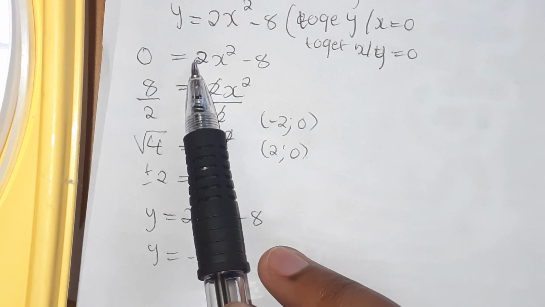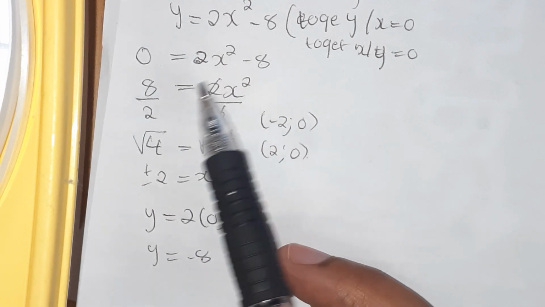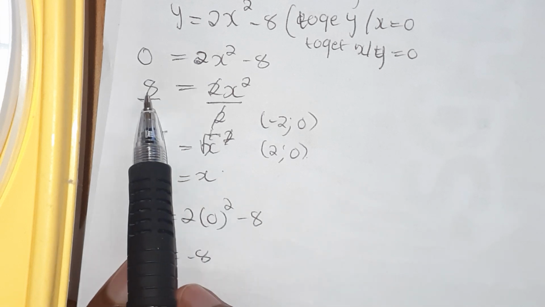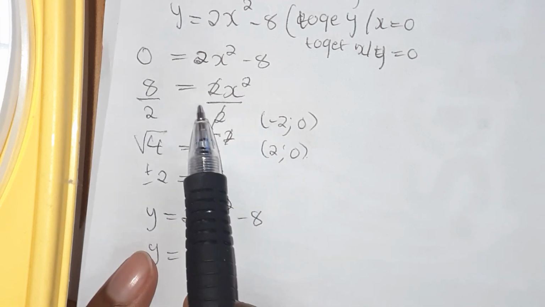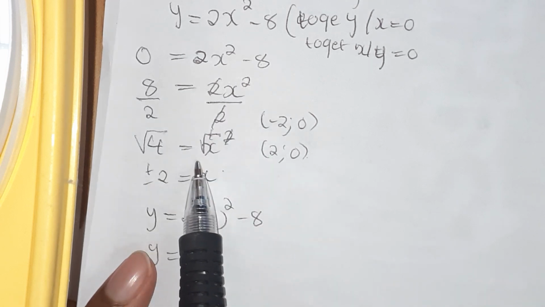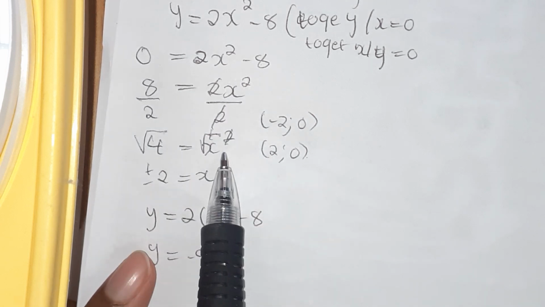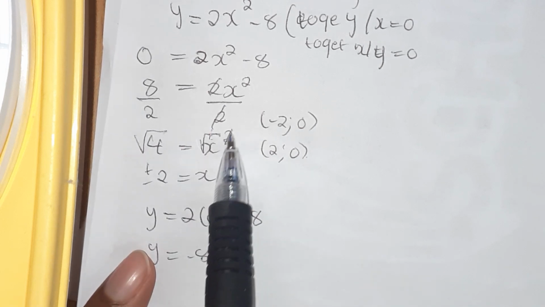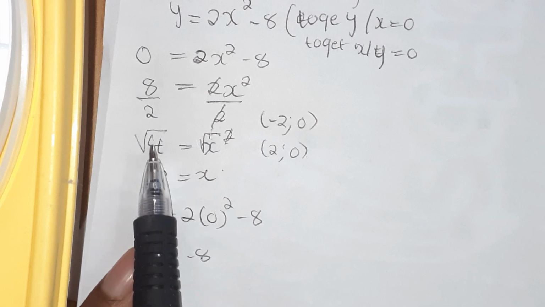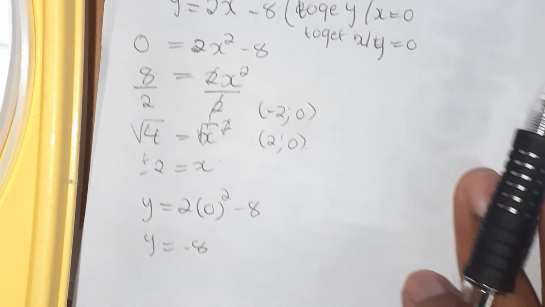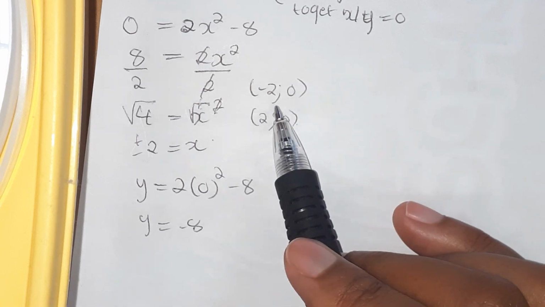We'll say 0 equals 2x squared minus 8. So we'll move this 8 to this side, where it is going to be positive. And then we'll have 2x squared here. Divide by 2 to get rid of this 2 so that we can solve for x. Here will be 4 equals x squared. To get rid of this squared, we have to square root both sides. When we take a square root, you have to write the answer as plus or minus. So those are the two x values that we need.